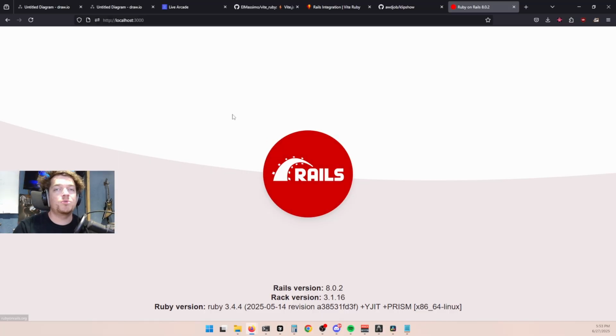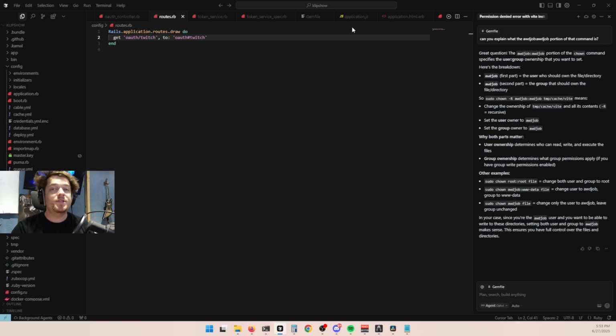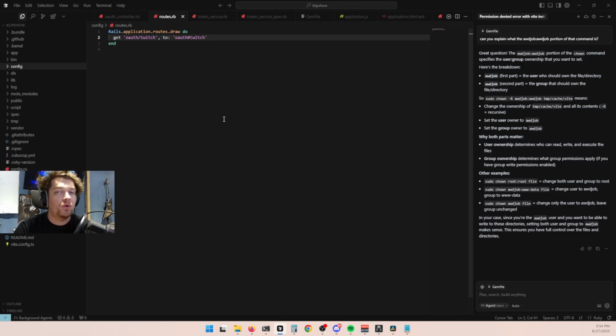Right now, if we go into a web browser and load our app running at port 3000 with our Docker instances running, we'll see that we're still just seeing the Rails default page. The reason for that is that we haven't declared a root path for us to serve when requests to the root path come in. As we can see from the functionality that we've already gotten working with the Twitch OAuth flow, Rails expects a method call with these parameters input to it.